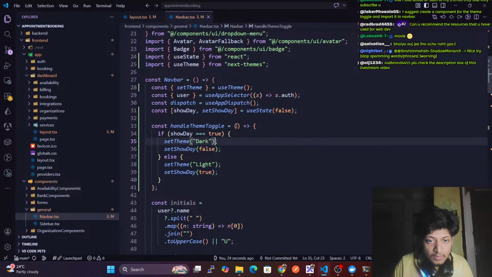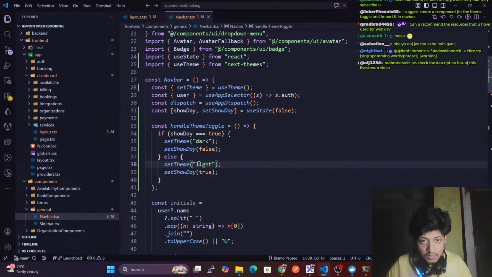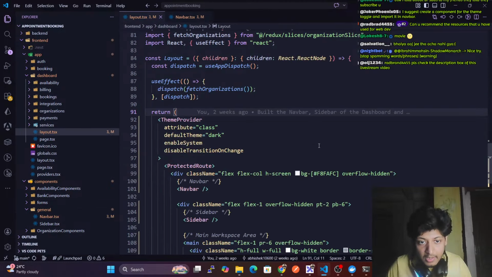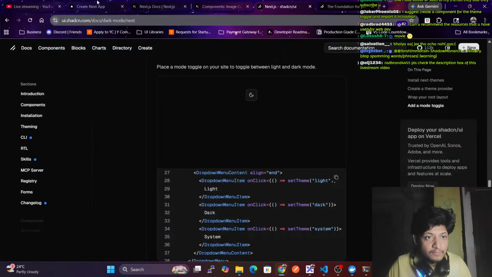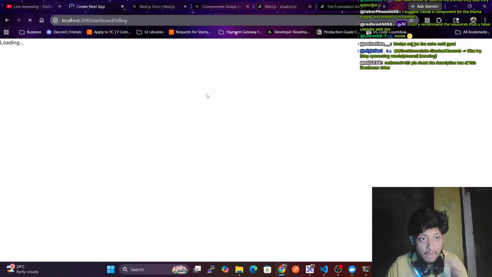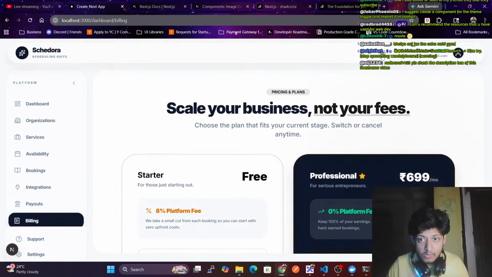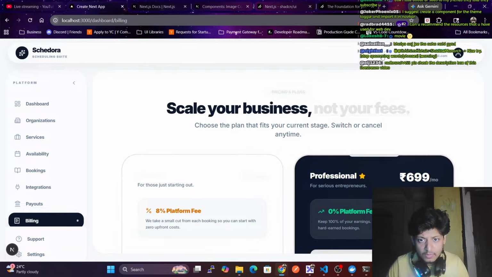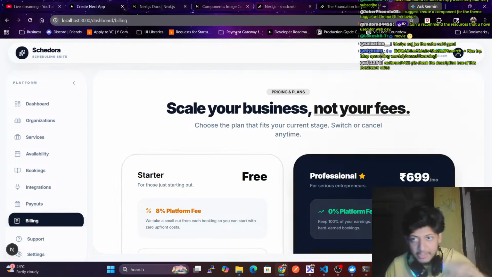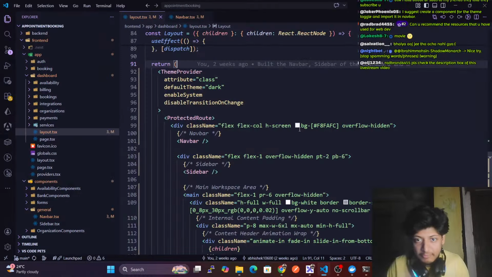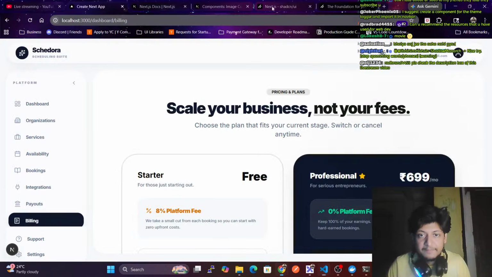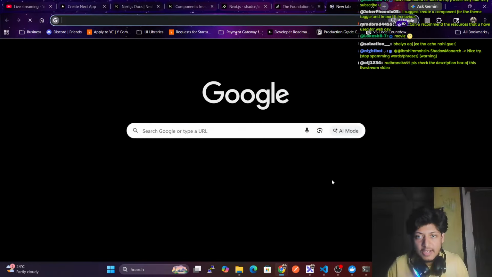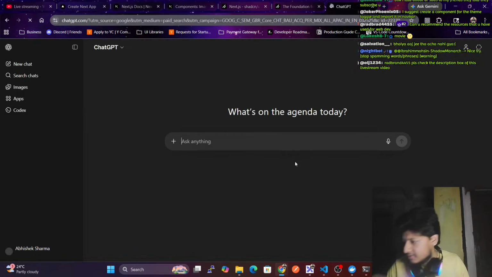Okay, dark, light, and in layout default is dark. Okay, now if we come here, what is happening? Nothing is happening. Okay, I need to fix this. We have to fix these things. Okay, so what I can do is, now I think basic is done.